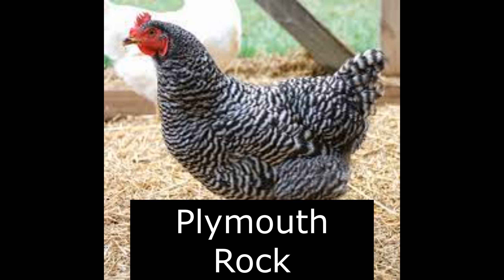Number three is the Plymouth Rock. They start laying about 18 to 20 weeks, a similar timeframe to the Rhode Island Red we'll get into shortly. The Plymouth Rock lays between 200 and 300 eggs per year, which equals out to 3.8 to 5.7 eggs per week — anywhere from four to maybe six eggs a week. That's taking one or two days off a week at each end, so it's a pretty good number. They lay a large light brown egg, just like the Orpington.